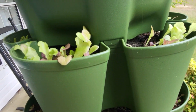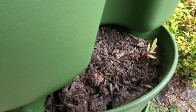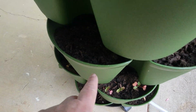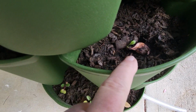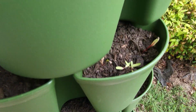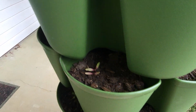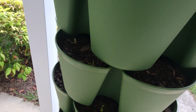Okay, I think even the GreenStalk is confused. But yeah, things are still growing. Things are still popping up as spring starts taking hold. I don't know, nothing ever came up really in these. I forget what I planted there now. Oh, there's one thing coming up. One sprout, and that's okay. But, I mean, a lot of this is all experimental. So, we'll see. It'd be nice if I rolled this out and gave it a nice natural bath. But I think it'll be fine right here for now.